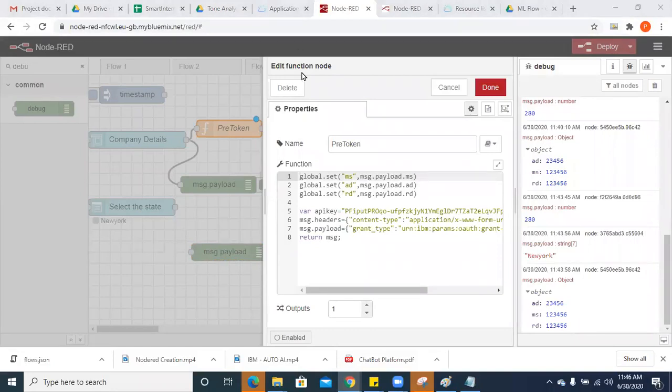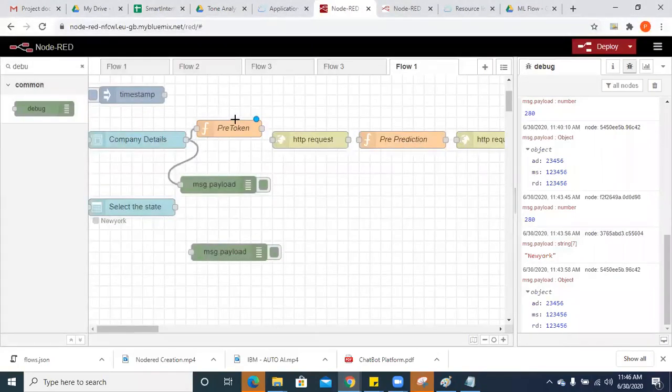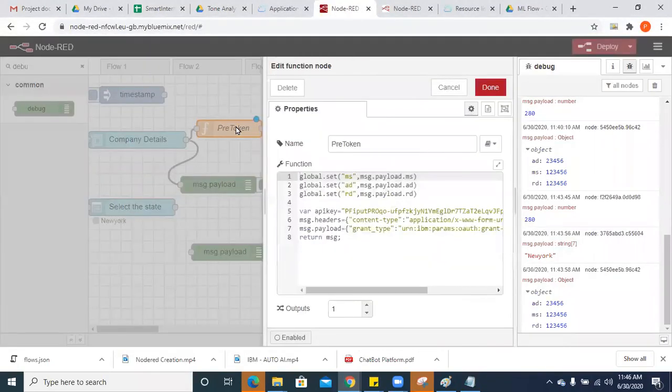Did you give this or not? In the pre-token function, already there is a function in that I have set my global values. All right. So you can use the same function. You can use the code that I've sent in the chat window.